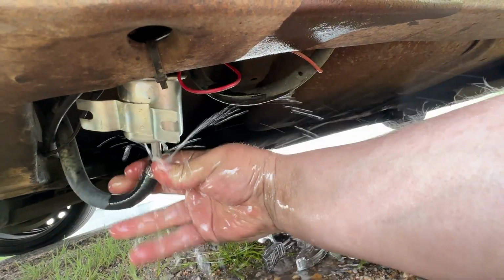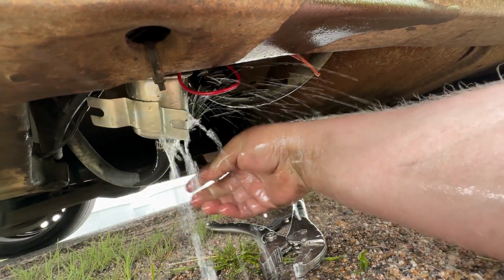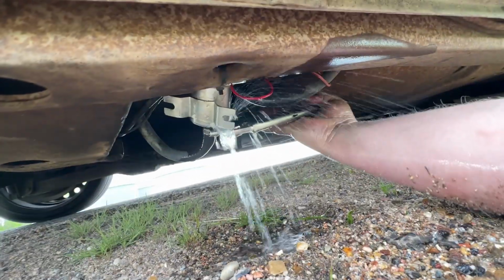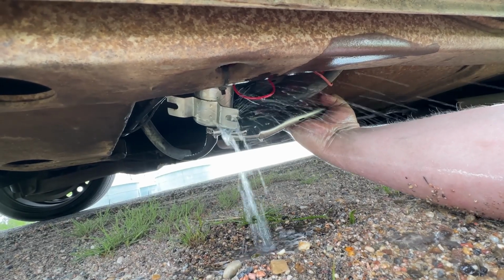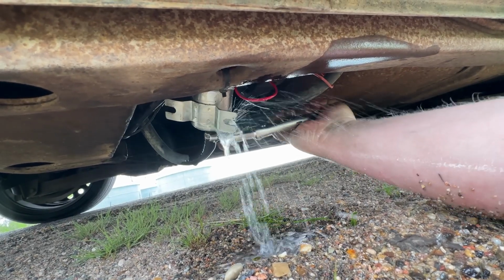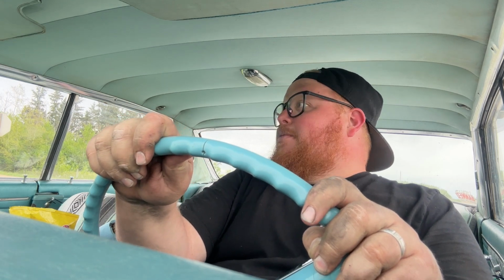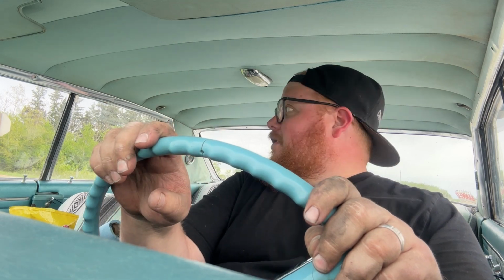See if we can get home. Oh, just dumping money on the side of the road. Just pulling weeds out of my way. I'm technically only 10 minutes away from home, so I think that means I'll only have to blow into the tank like, I don't know, 2 or 3 more times.